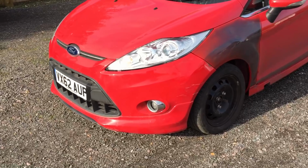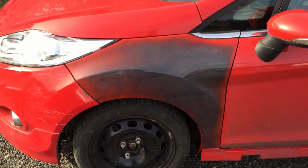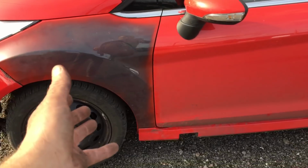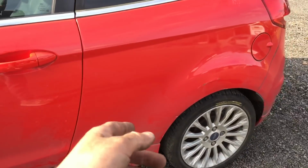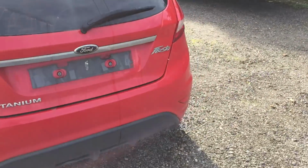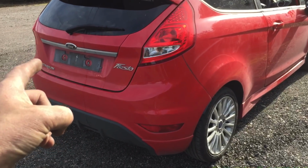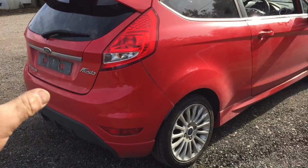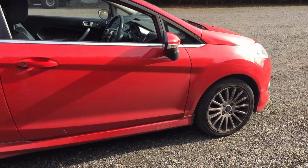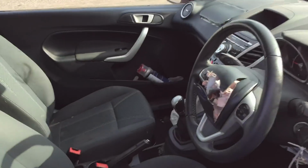So there you go, that's as far as I can go with it. Obviously I'm not a painter, so it's going to need a paint job. We'll have a little bit of filler put in the edge of that bumper. We'll have the corner painted, we'll have the wing right through this side, and we'll have that dent repaired. Apart from that, this car doesn't need any other paint work. Number plate on it last night when I collected it, and when I woke up this morning from outside my house, that had disappeared. So I don't know if that's fallen off or somebody's took it, but yeah, the car doesn't need any other paint work, just that repair, and then obviously the airbags to do. I've cut the airbags out for a moment because it does make it 10 times easier to remove them once you've actually cut them out.